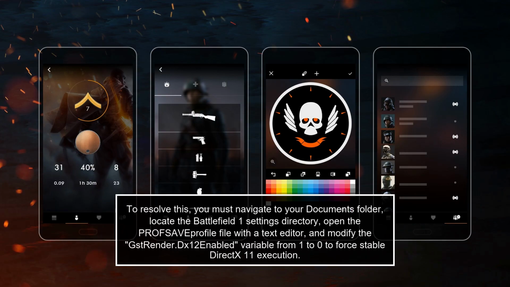To resolve this, navigate to your Documents folder, locate the Battlefield 1 settings directory, open the profsave profile file with a text editor, and modify the GstRender.Dx12Enabled variable from 1 to 0 to force stable DirectX 11 execution.